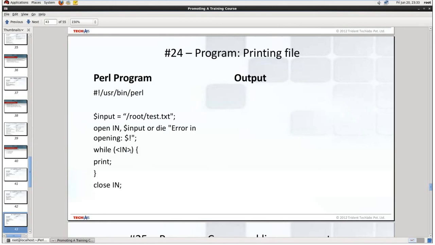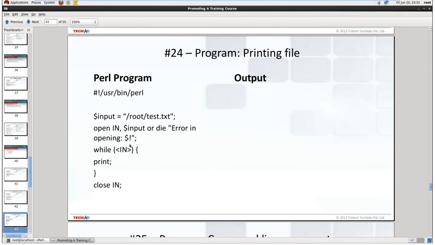So while is a loop here, and I am going to mention the standard input here. In that way it is going to read from the file, and the file handle is going to switch. Here it has certain syntax: close file handle name, and open file handle name and $input. This will be the same for all the file handling operations, that is, or die. In quotes we mention that if an error comes during parsing, the error is going to be stored in $!